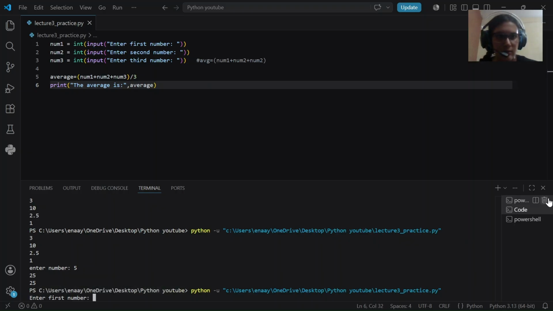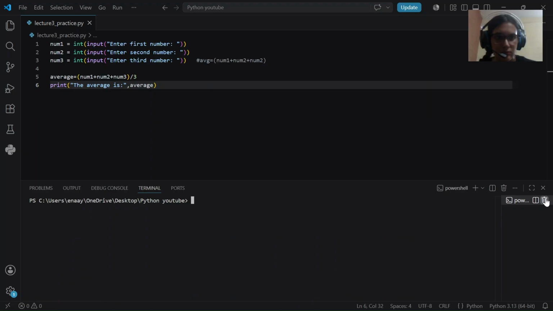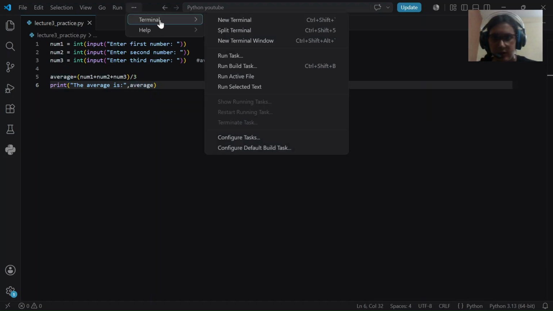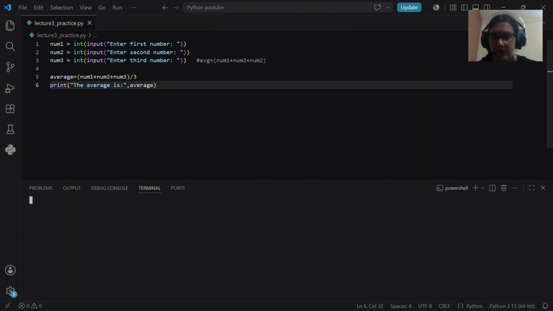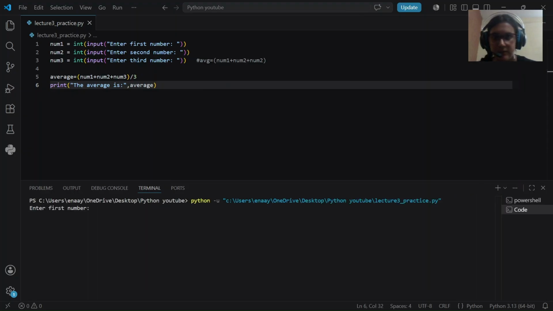Wait, let's open a new terminal because it was getting a bit cluttered. So we run it. Enter first number, 5, 12, 14. Now we press enter, and yes, we have got an average.